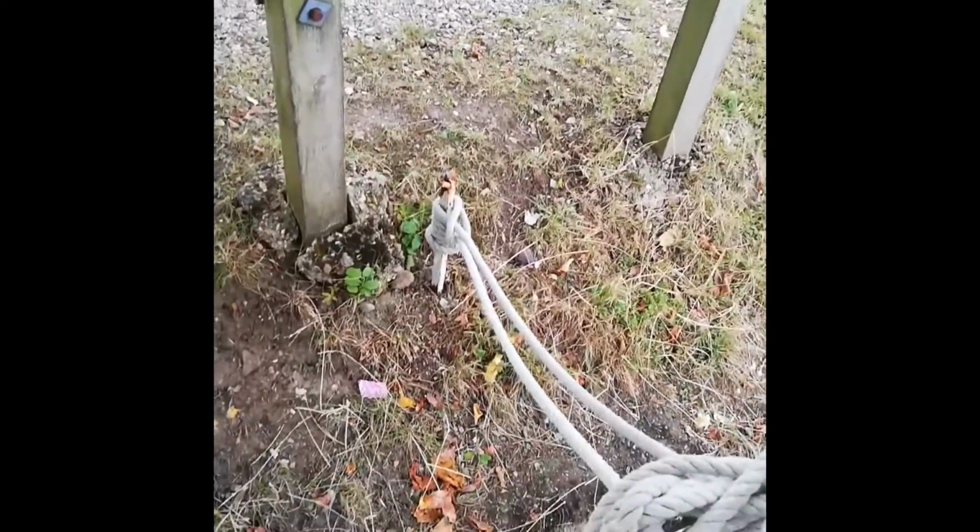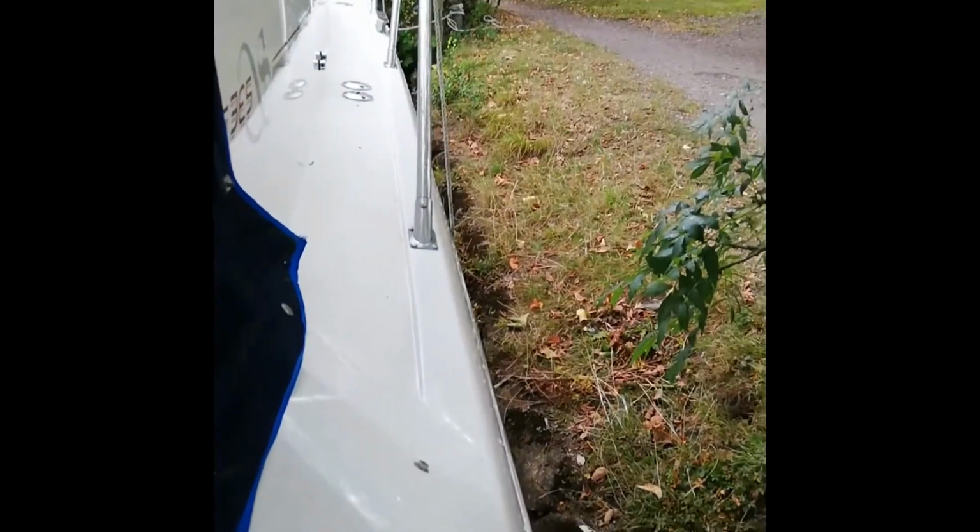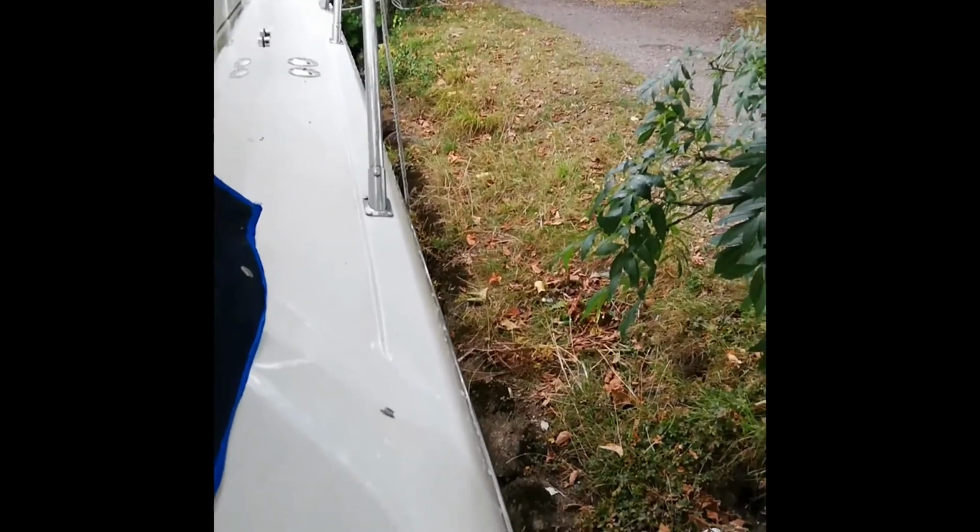Okay, so we're tied up to that one, and then go all the way down the front of the boat, and I found a concrete post, and we're tied up to that one. So we're good. We decided that it was about time to stop for some lunch, and I needed a break because we've been going since 9 AM and it's 12:30 now. And no sooner had we done the ropes and Mark got back on board than the heavens opened, and now it is chucking it down. We managed to get the bimini back up before getting too wet. We had 24 hours on this morning. But yeah, we stopped just in time, just before the rain.